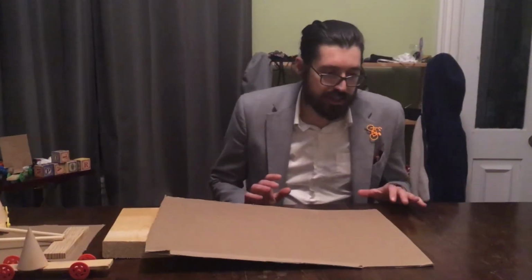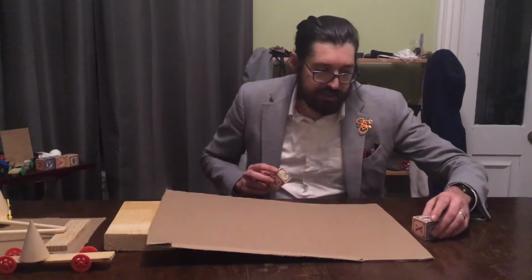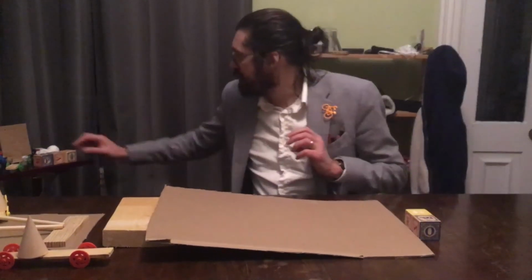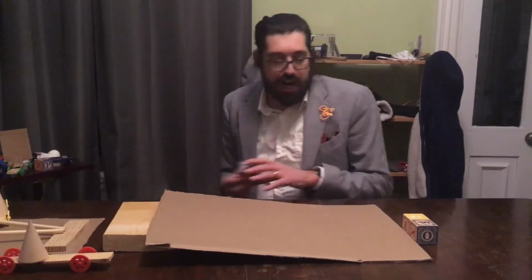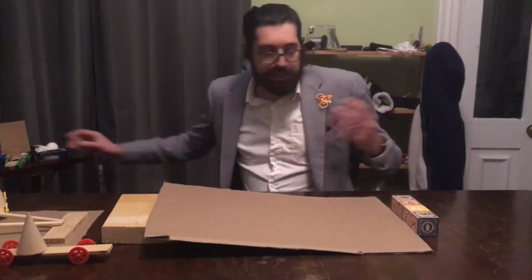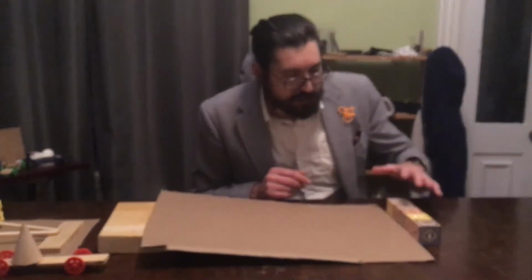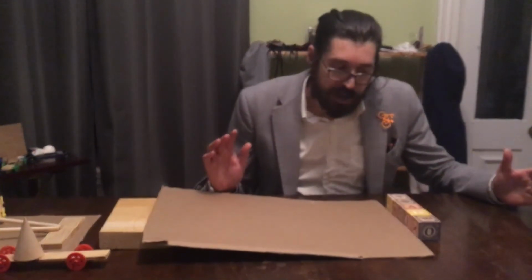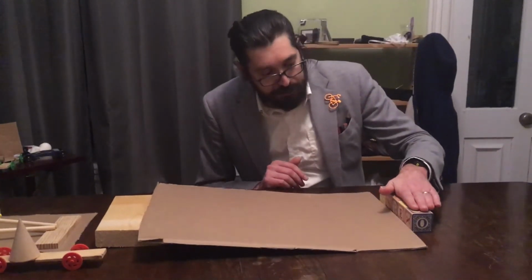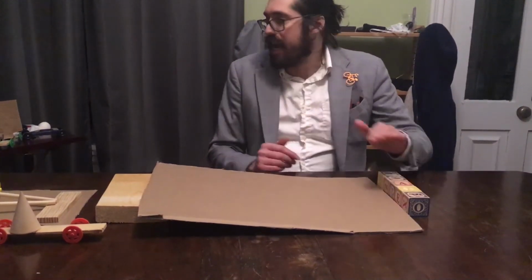So let's run another experiment. What I'm going to do is I'm going to take these blocks over here, and I'm going to put them here. And these blocks are meant to sort of be like the air molecules. If you don't know what air molecules are, basically everything in the world is made of atoms, and atoms are the building blocks of all matter or objects. So we can't see them, they're so small, but they are there, and the car has to run through them. So let's pretend that we make these air molecules, these air atoms, very big, and we're going to pretend they're these wooden blocks.